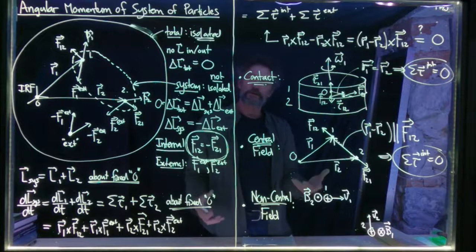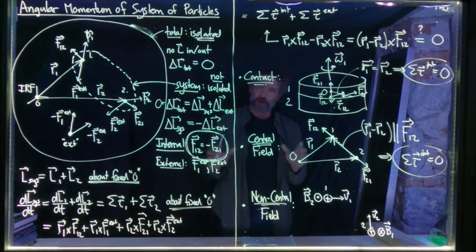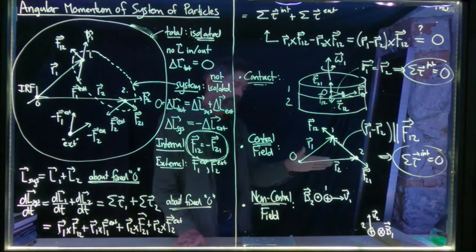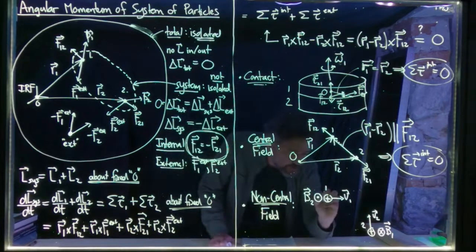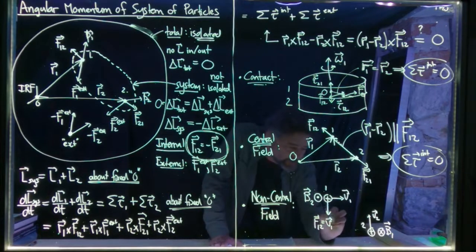Okay? And then you might know that the force that a charged particle moving with some velocity in a magnetic field experiences is V cross B. The cross product is super important to master. Okay, so the force that particle 1 experiences moving at velocity v1 in field B2 is the v1 vector cross product with B2, so that's a vector down. So this guy experiences a force. This is the force on particle number 1 due to particle number 2, and it's proportional to, there's a 1 over c or whatever, depending on your choice of units, v1 cross B2. Okay.